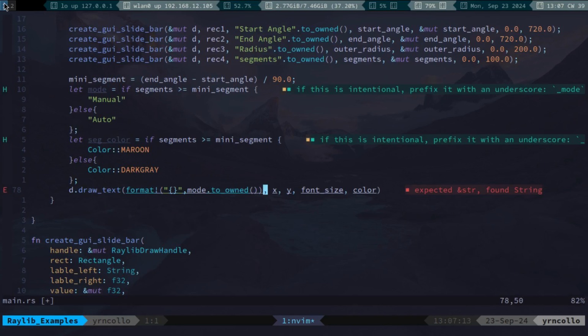What am I doing wrong? Okay, let's finish the other one.